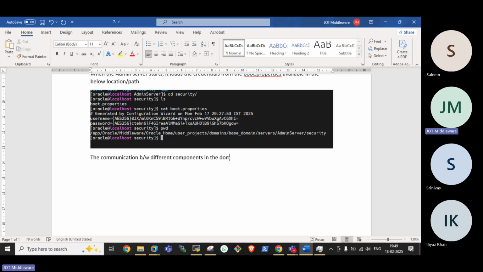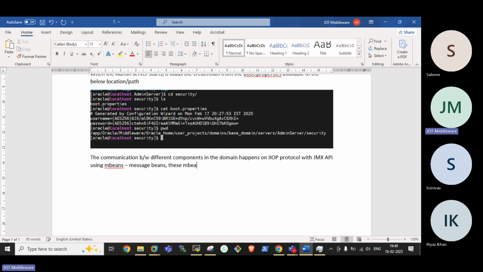in the domain happens on IIOP protocol with JMX API using beans. Beans are called message beans.